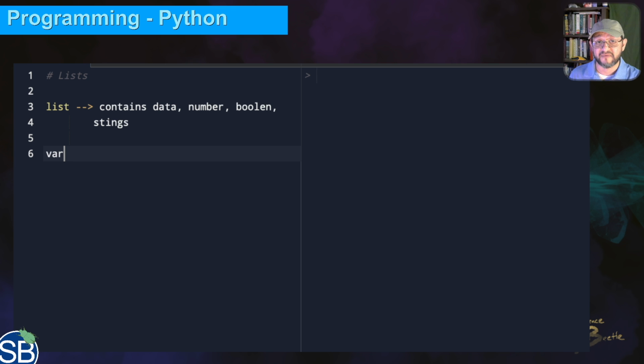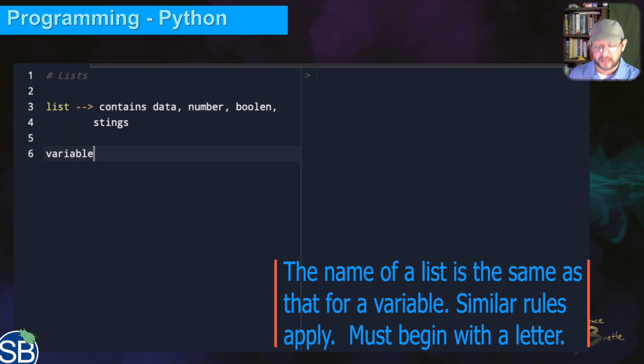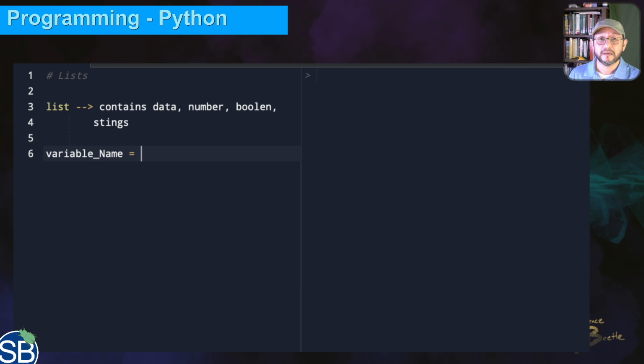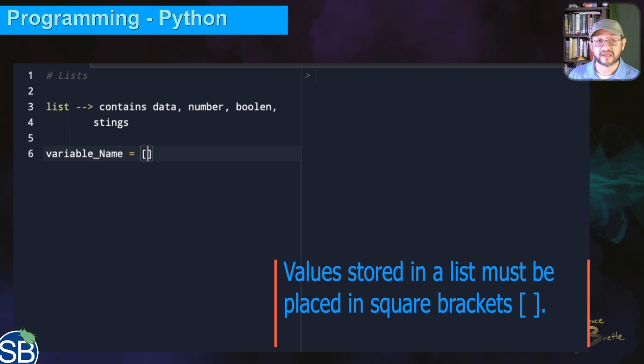So here's the structure for it. It'll have a variable, and I'm going to put the underscore this time for the name, and put the assignment operator. The way you do the assignment for this data is that you have to have square brackets. So you're going to have a pair of square brackets like this, and inside you're going to have the values.